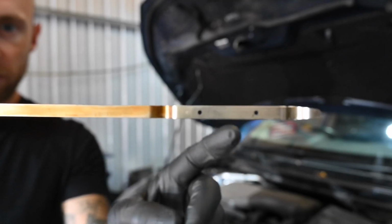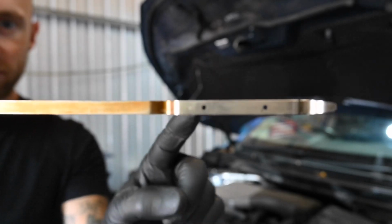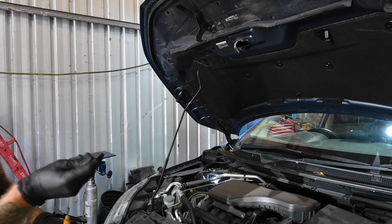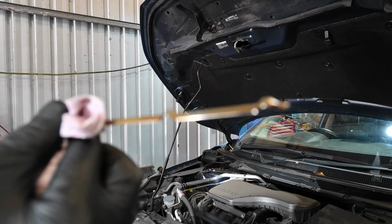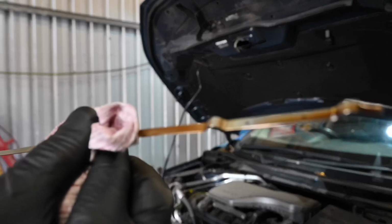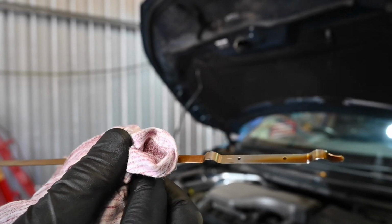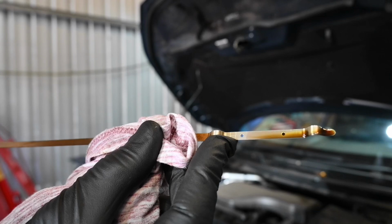And then once you've dipped it in the oil, you want to make sure the oil level is bang on this top mark. That represents the maximum mark. Okay, it's going to be difficult to get you focused. You're going to have to take my word for it. That is pretty much bang on maximum. It's just shy of the top hole there. Oh, there we go. You can probably just see that.